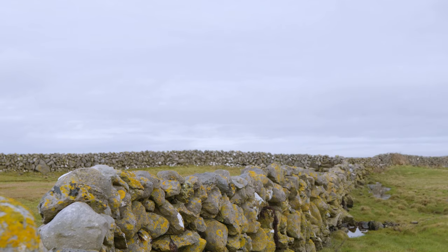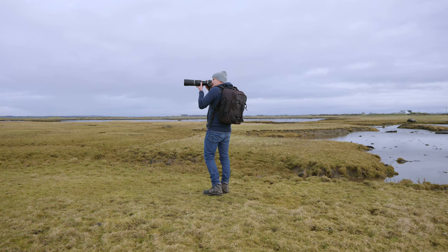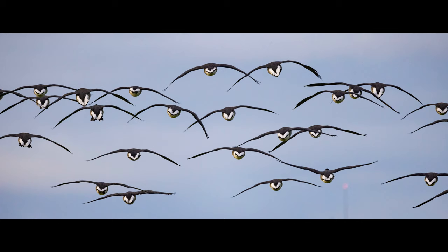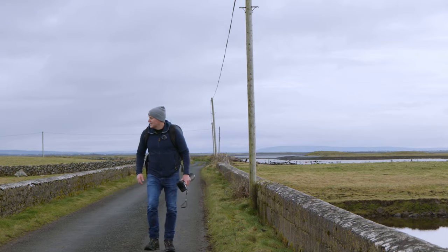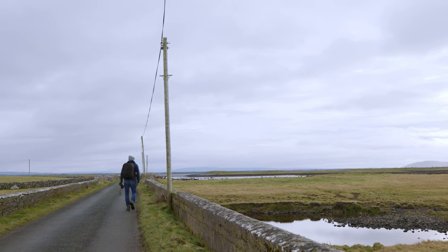Just as I was leaving the area, another flock of Brent geese came in to feed, and it gave me an opportunity to get a cool photograph from behind. So other than the couple of hundred Brent geese, I'm not seeing a whole lot more stuff. Maybe I'll have to relocate.